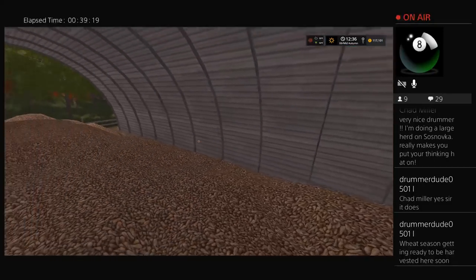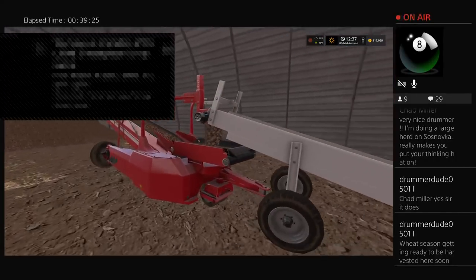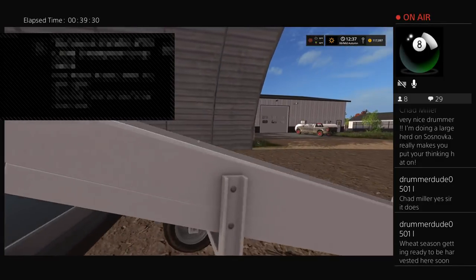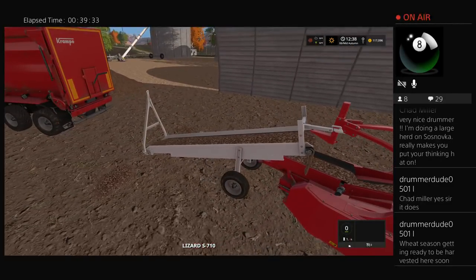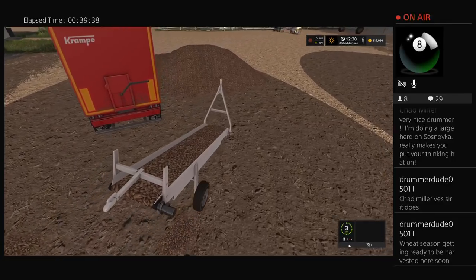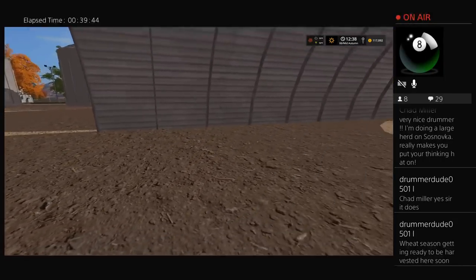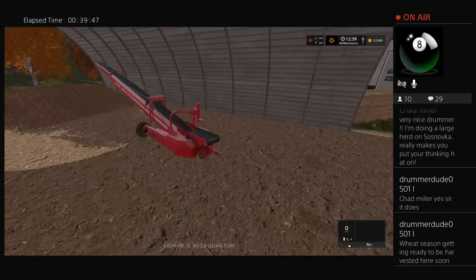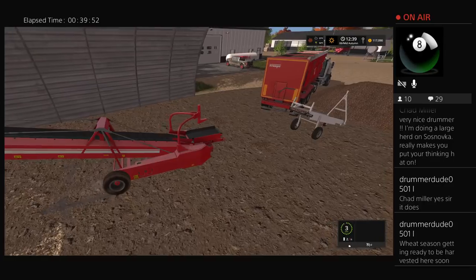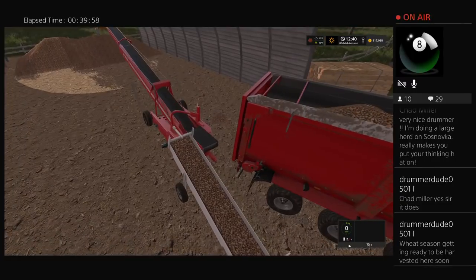The next problem I'm going to have is when I have to sell all this stuff. Oh, yeah. I'm sure you're going to get about $1 per liter, 1,000 liters. Oh, I'll get more. You've got to figure out a way to set it up so you can have a dump. Well, I could construct a sell point and just auger it into the sell point. A little far-fetched for me, but I could.